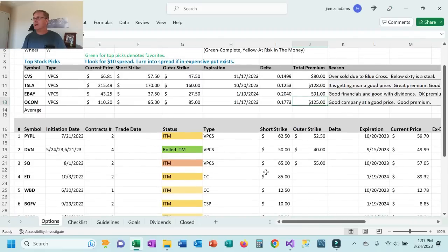Next, these are all my different trades that are currently in the money, and you can see some of them I've already worked with. So the first one is PayPal. Now, PayPal got hit hard earlier. I think it was early last week. They actually had an okay earnings, but I think this is related to the banking sector. I do believe the banking sector has impacted both PayPal and Block or Square. And both these companies dropped, I think almost 10-20% in a couple of days. So it's in the money.